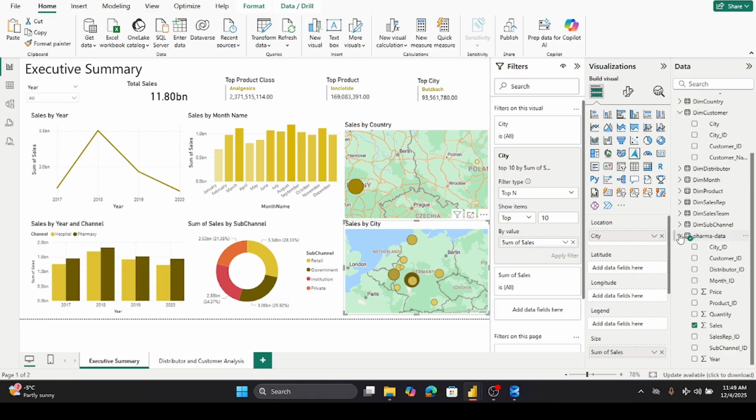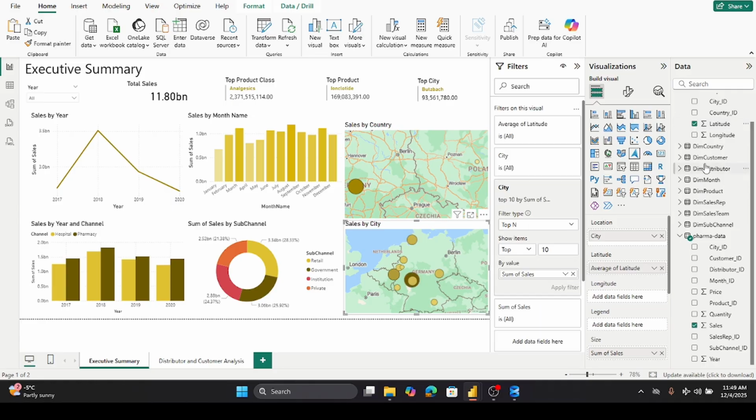So one more thing we need, perhaps from the cities, we need latitude and longitude.